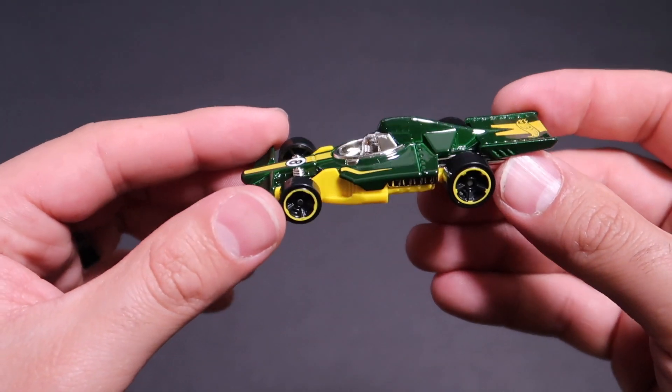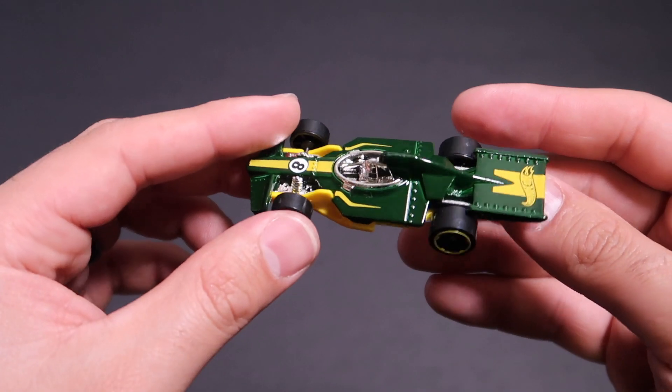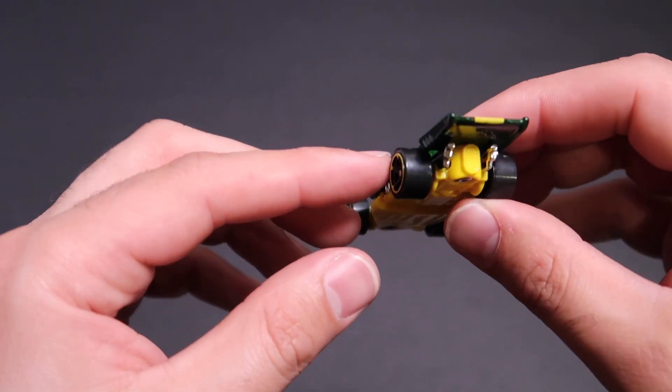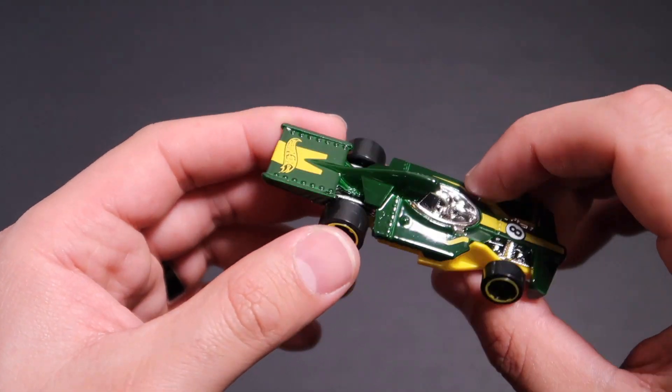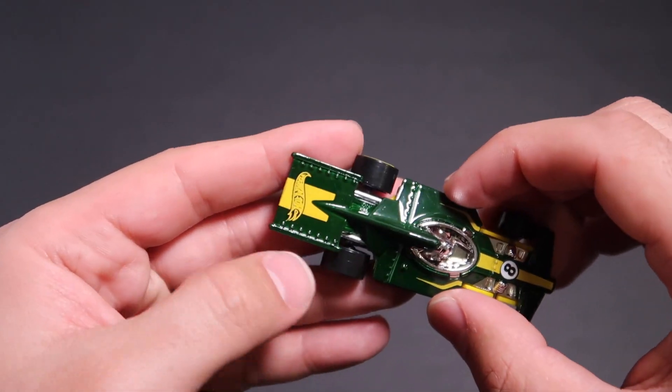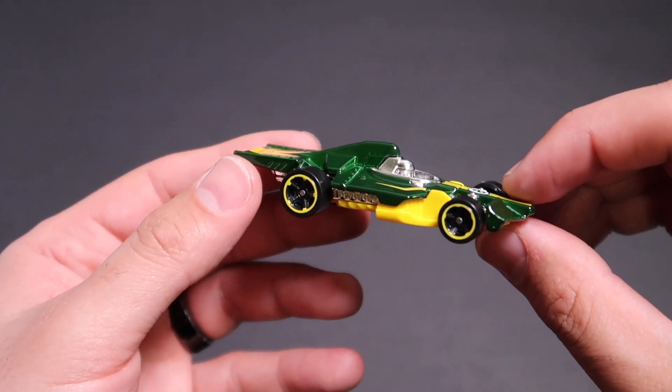It's not very often that you see Hot Wheels put actual guys in their cars. There are quite a few fantasy cars that look like they should have a driver and they don't, so I'm glad they did it with this one. There's also a big spoiler on the back and the Hot Wheels logo looking awesome. I think this is going to be a cool car to see go down the track.